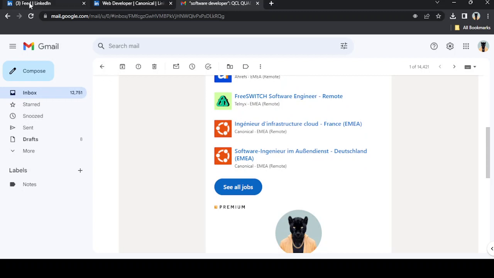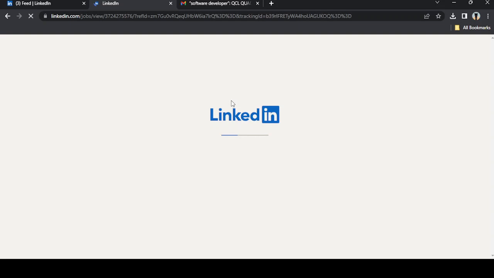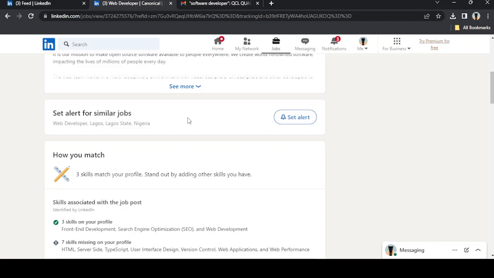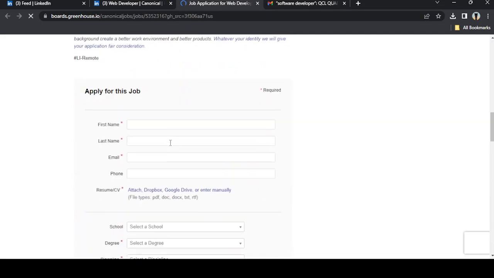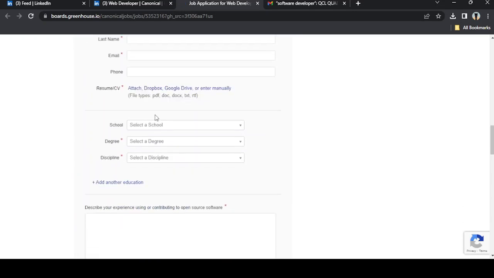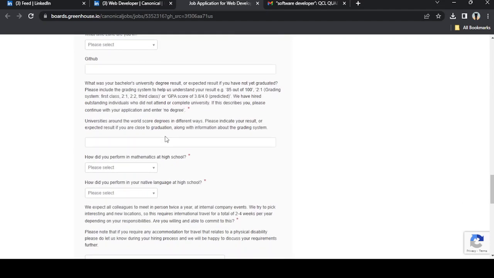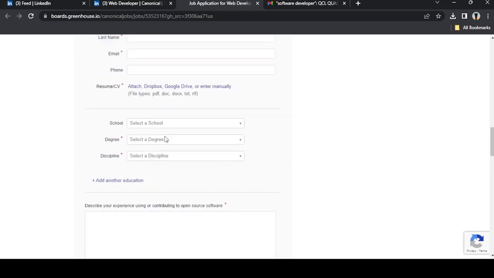And let's say I click on one of these jobs now. This is going to open up. This is one of the jobs I got emailed about. Say I click on apply now, which is the usual. You see, this is everything about the job, and this is literally everything that will be required of me to input. So I do this, do this, keep filling and keep filling. Wow, lots of things required.